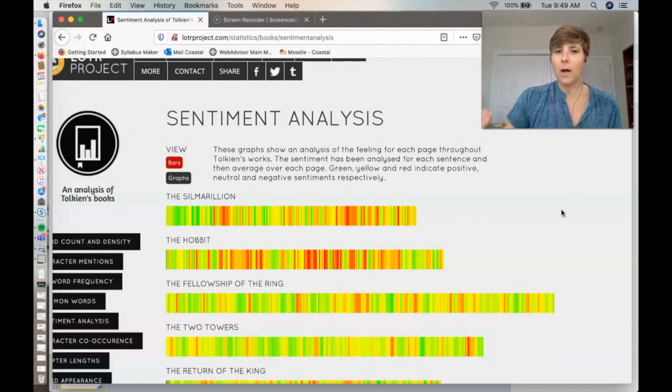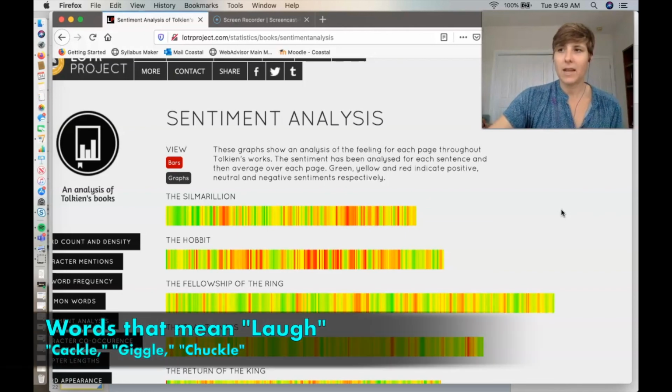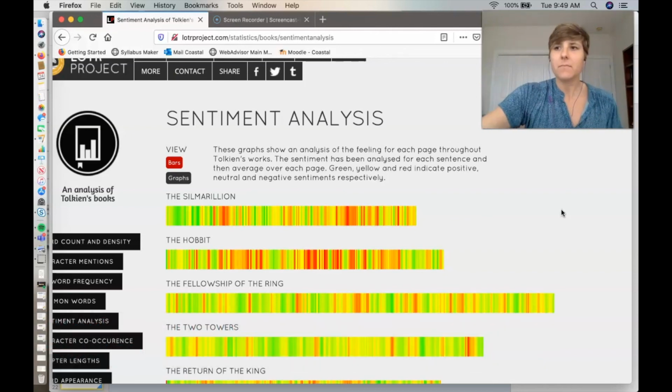action. So take just a second and think about the difference between the following words, which all mean laugh, right? We could say cackle, we could say giggle, we could say chuckle, right? Each of these words, you probably have a sense of who cackles versus who giggles versus who chuckles, right? They all carry slightly different moods, a slightly different sense of what this particular type of laughter means, even though it's all the same action, which is laughing.